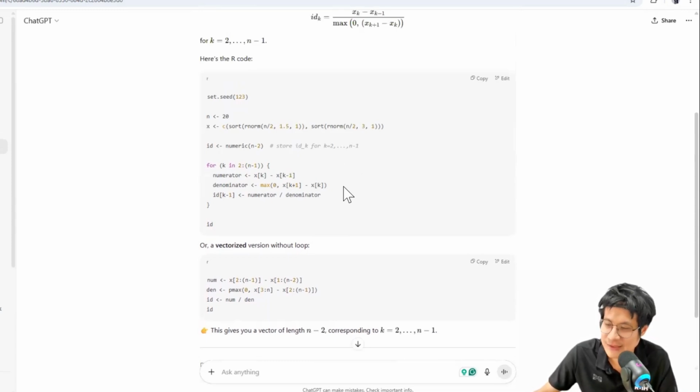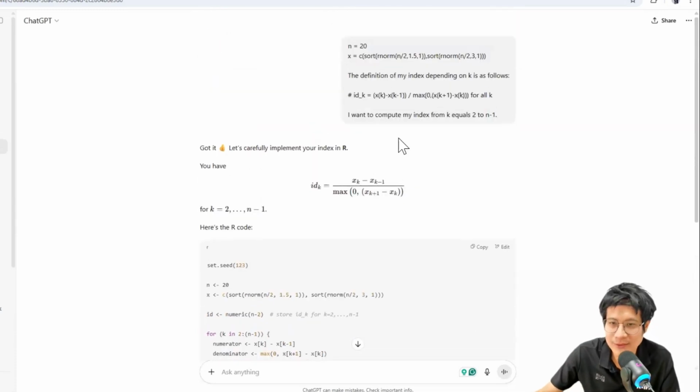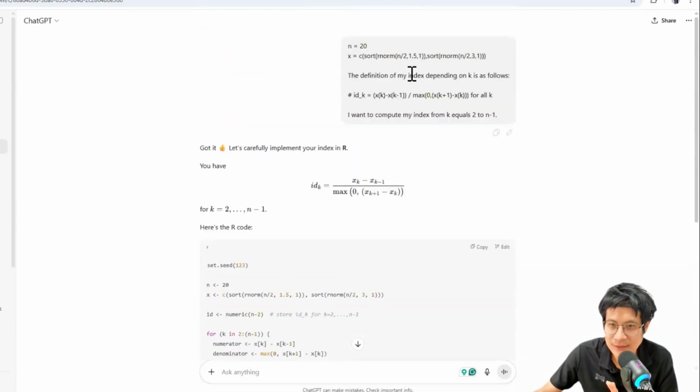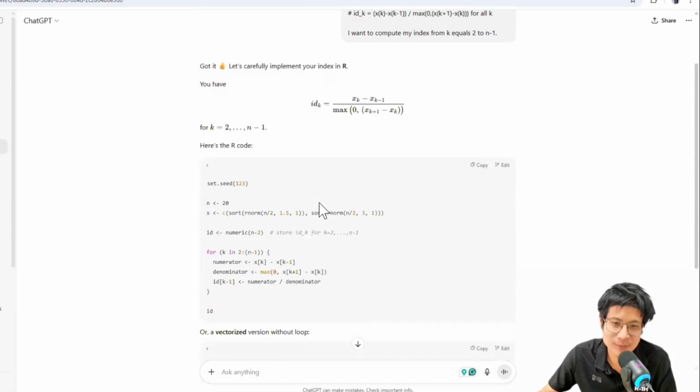So ChatGPT can do what I did exactly correct with only this instruction. We don't need to provide any longer code or anything. We just give the instruction, give the definition of the index, and ChatGPT can do it perfectly. I would have to say that this is a very simple problem, and that's why ChatGPT can do it perfectly. So next time I will try to make the problem harder and harder, and let's see, at some point ChatGPT will not be able to solve it with a free plan.